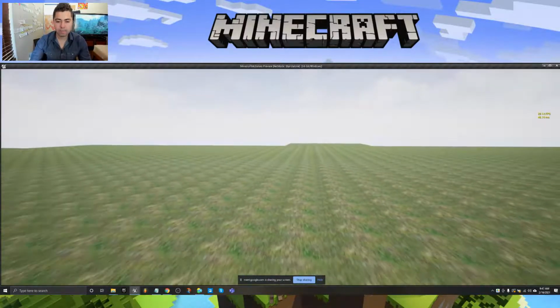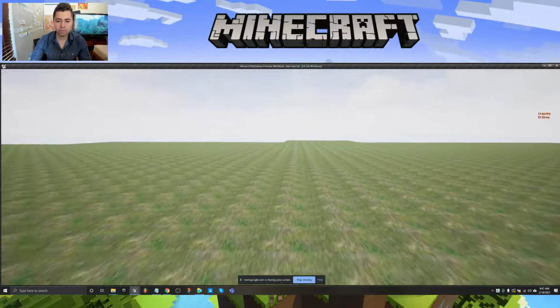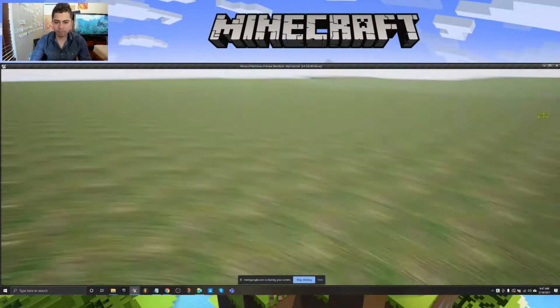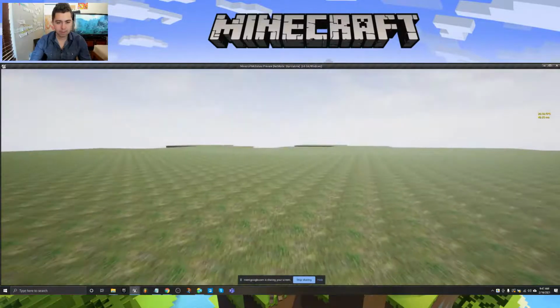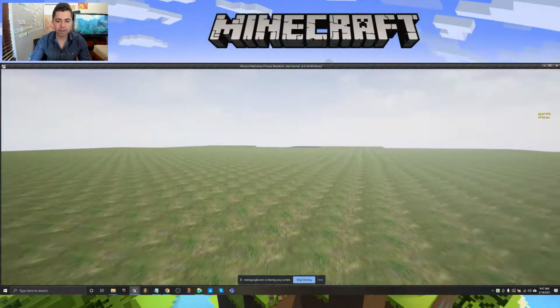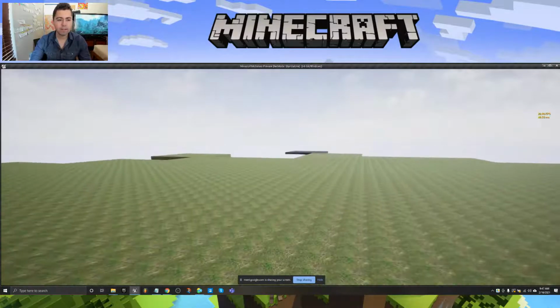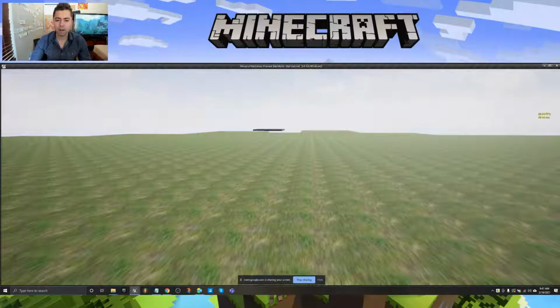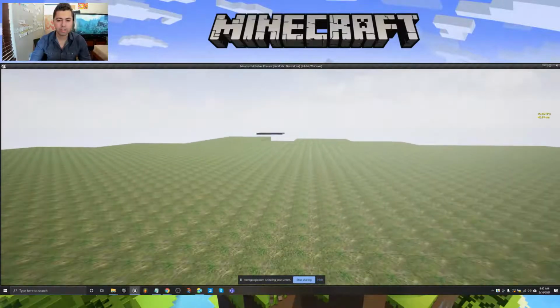So as I move forward, you see the world is spawning in front of me. You can adjust the render range. Oh my gosh, even better. That's awesome. Okay. And the world is despawning behind me. And it's really doing it in these chunks, which I love. How many blocks to a chunk? It looks like each chunk is like a square, right?